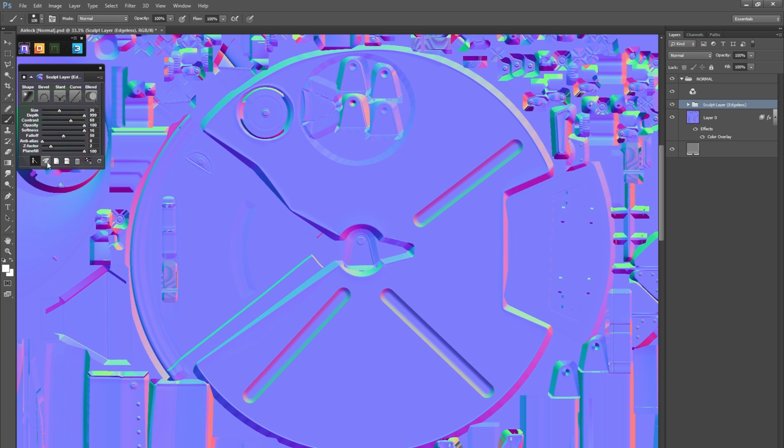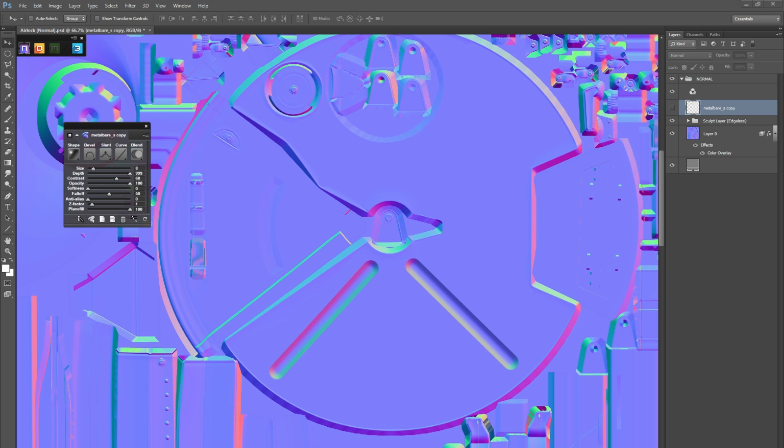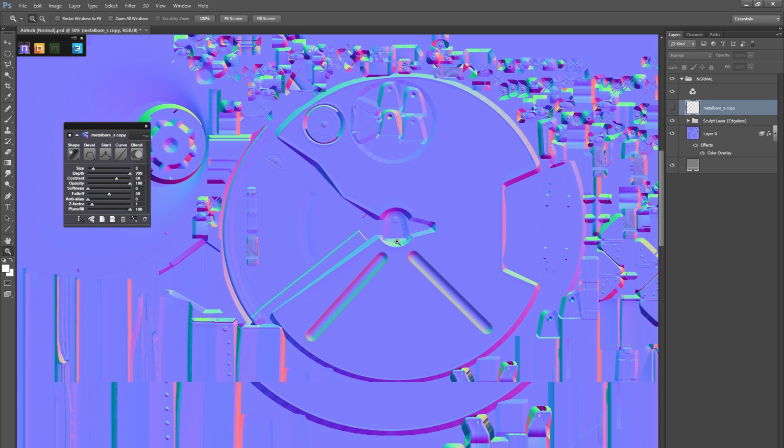And there we go. And as you might have noticed, once I left the sculpt mode, it automatically zipped the group. Okay, so let's say I want to improve this normal map even further before taking it into NDO for texturing. And I want to add some scratches and dents and just roughen it up a little bit to make it a bit worn.